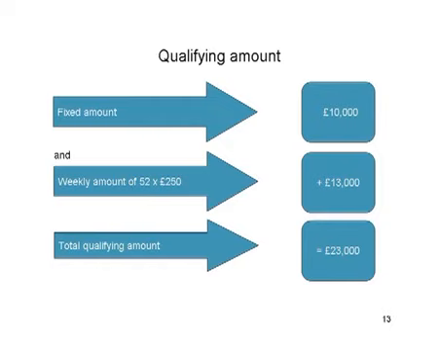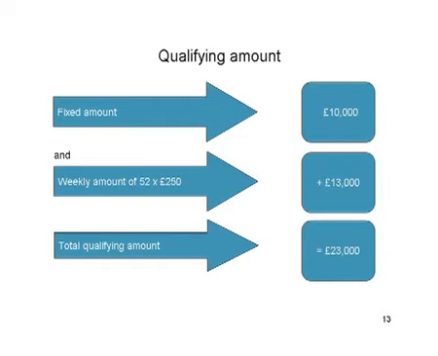Some of you will have been carers for a full year, and others will have started or finished during the year, so the fixed amount can vary. It's unlikely that all of you would ever care for the same number of service users for exactly the same periods each year. So your qualifying amount is your individual amount. You need to work out your own qualifying amount each year.